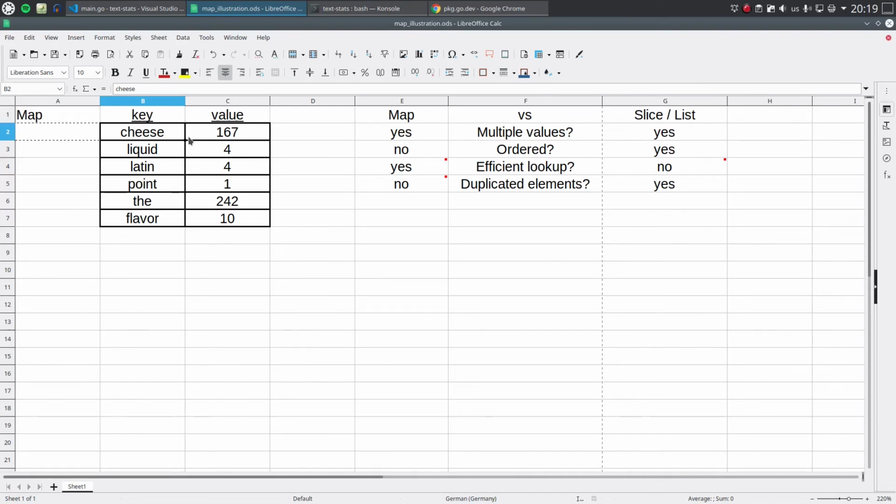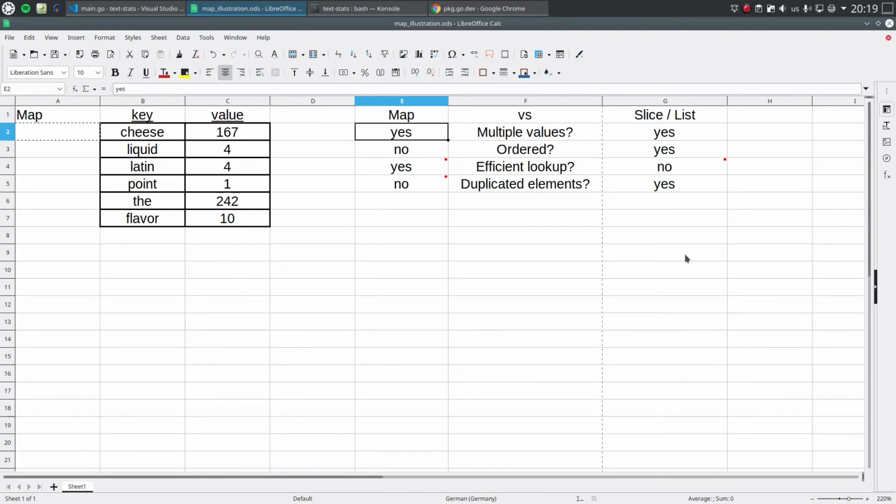It's a very basic structure type. It's sometimes called hash table or something similar depending on the language. But in Go it's called a map. When you compare this to a slice or a list, obviously you ask yourself, when should I use a list or a slice and when should I use a map? Well, there are pretty basic criteria that you can compare with your requirements.